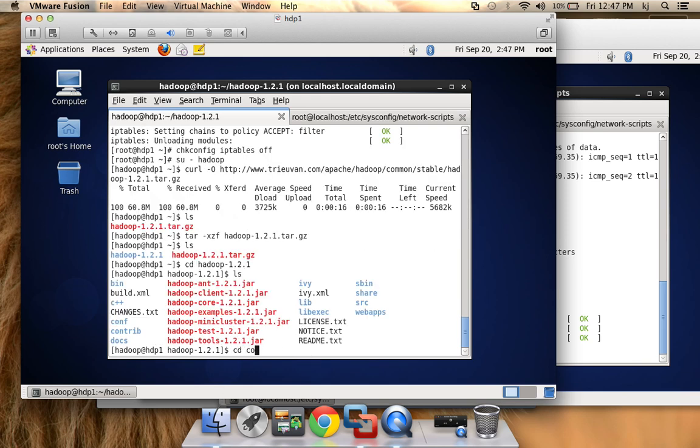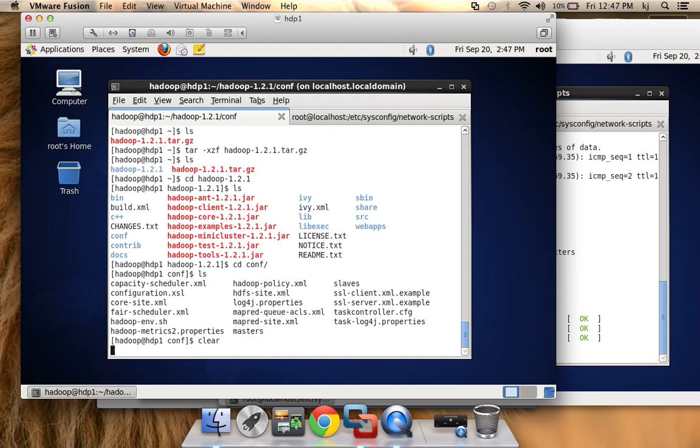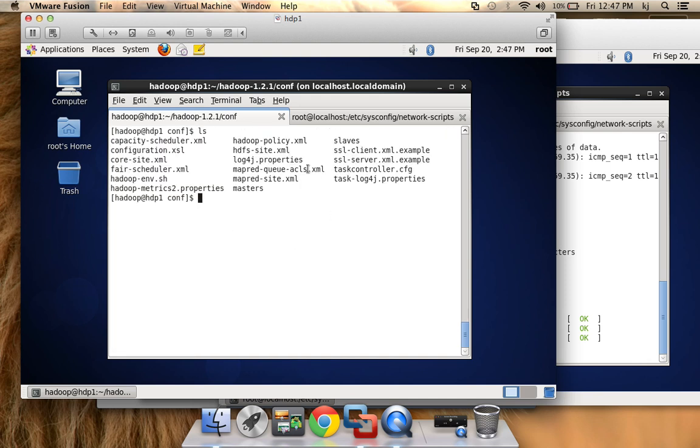Go to the conf folder. So let me clear that. We're gonna be configuring a couple of things here. We're gonna be configuring core-site.xml and this here and these three.